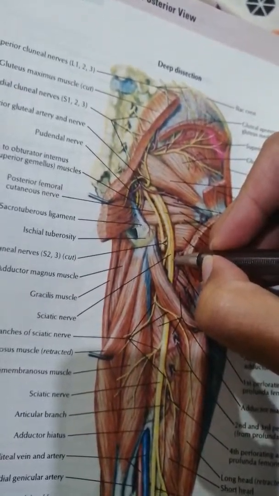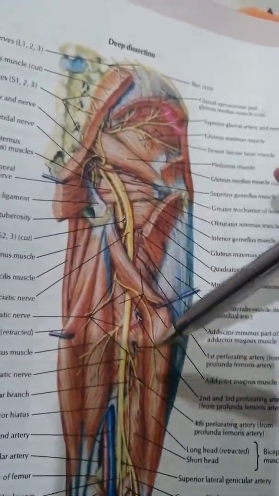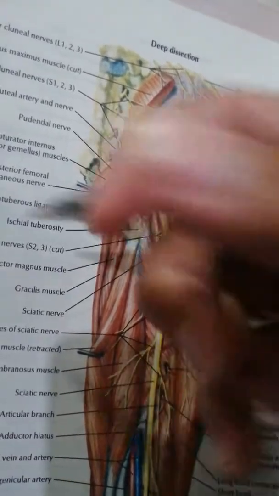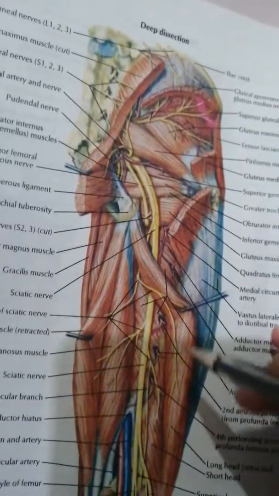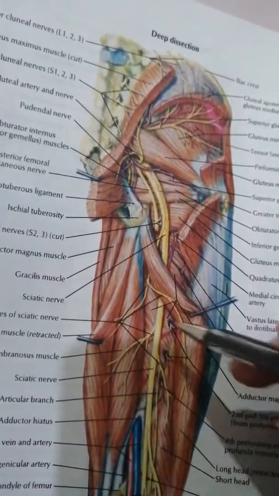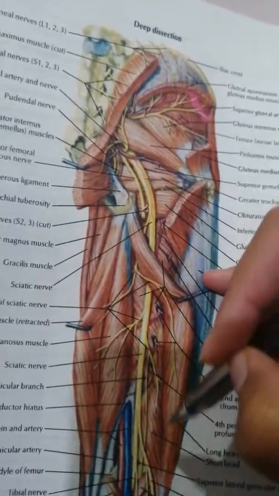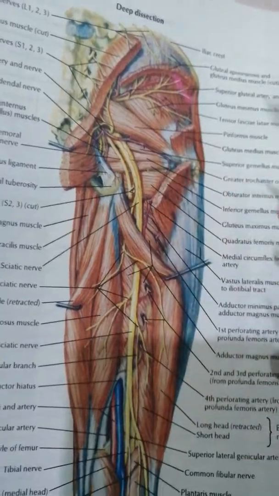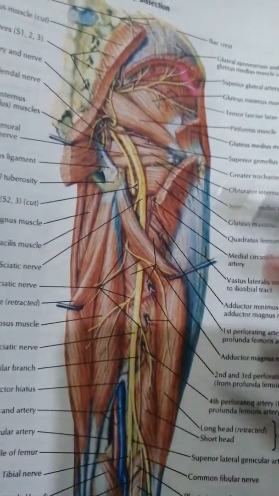And it enters into the thigh by passing deep to a muscle, that is the long head of the biceps femoris. Over here it has slightly been pulled, retracted, so that we can see the sciatic nerve, otherwise it would have been covering it in this part. So it enters the thigh by passing deep to the biceps femoris, and the biceps femoris kind of crosses the sciatic nerve in its part. Then the sciatic nerve kind of goes downwards.